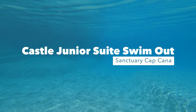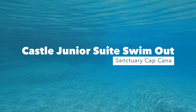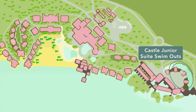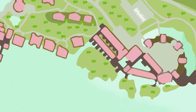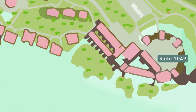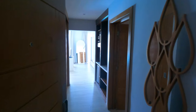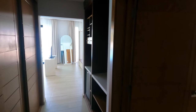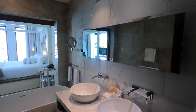After staying at the villa, we spent our last three days at the Swim Out Castle Junior Suite. Let's take a look at where these suites are located. The castle is to the far right side of the map, and within the area, the Swim Out Junior Suites are on the right side of the castle. We stayed at suite 1049, which is the closest swim out to the ocean. Inside the castle is dimly lit with very few windows, which really gives it a more fitting ambiance. But as you enter the suite, the room is filled with natural light. Just like the Monarch Villa, all castle suites come with butler service.